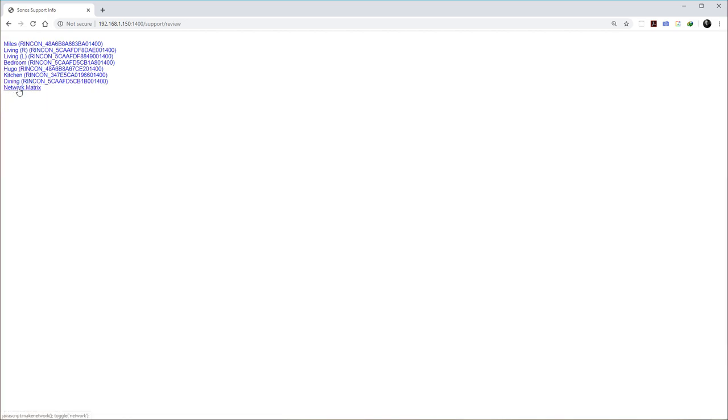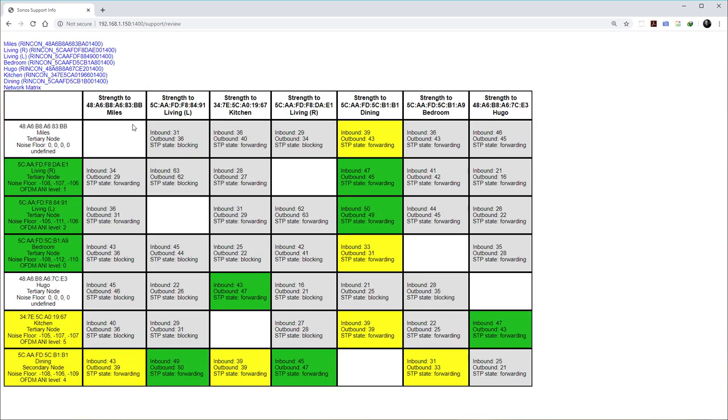The most interesting part, without a doubt, and the bit that everybody's most interested in, I think, is the network matrix. So let's open up the network matrix for my Sonos system here. And let's start on the left. We have our rows on the left. We have each of our devices listed in each of the rows, and also the same devices listed in each of the columns. Funny that, it's a matrix. So yeah, that's how matrices work.